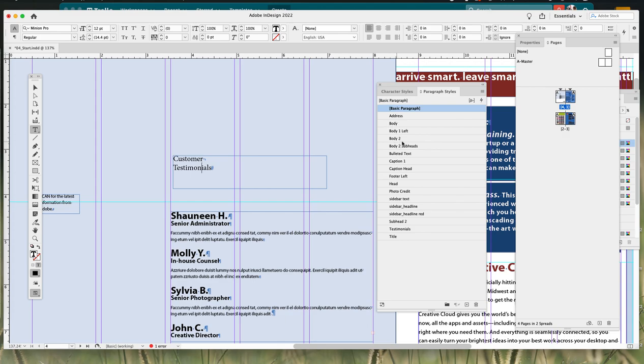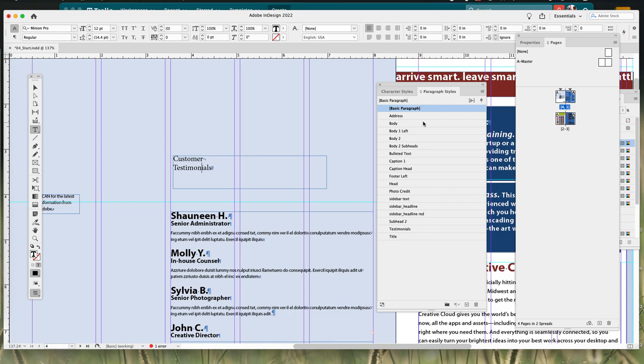Body refers to body copy, or just the regular text that you're going to read, like probably the text underneath her name, the text over here on the other page, the text that you're always reading. You can do other kinds of adjustments on it, but use these as your basics.